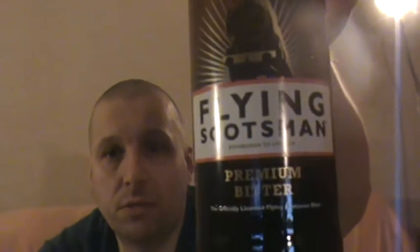It's not a bad beer, but maybe if you're a bitter drinker and it's the bottle, I would maybe urge you to stick to your own brand or try something else. It's a little bit thin, to be honest, in the bottle version, but the cask version is very, very nice. And let's face it, if you were sitting in the house and you had 3 or 4 of them, watching a film or football, it's okay for that. It's okay to keep the head clear for the next day. This is the sort of beer that you would drink. So anyway, I'm going to give the Caledonian Flying Scotsman Premium Bitter.